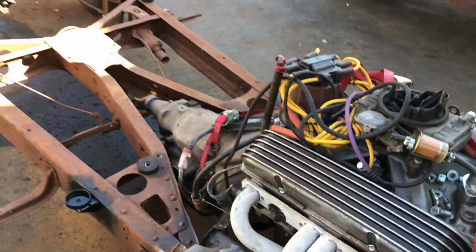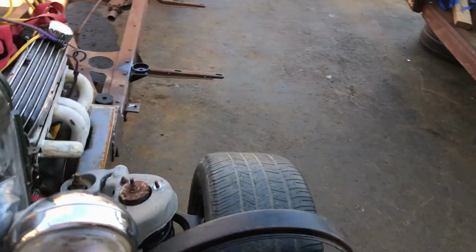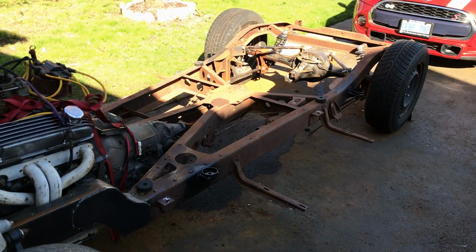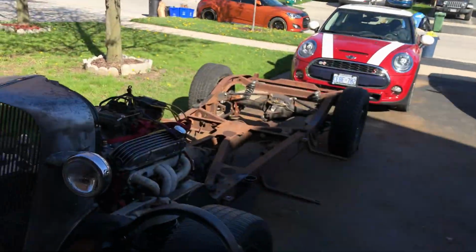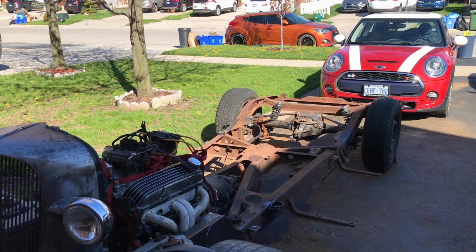So I may as well get all the stuff off that I don't need, and then I don't have to be fighting with it at a future date. So I'm going to give it another 30 minutes, let everyone wake up before I start making lots of grinding noises again.